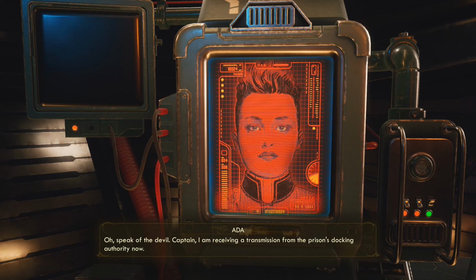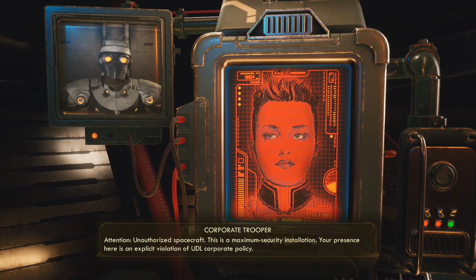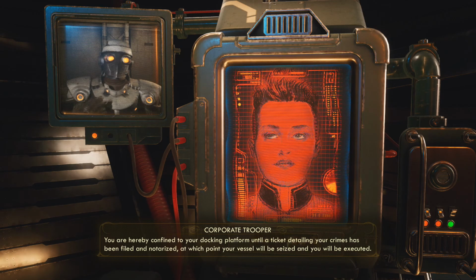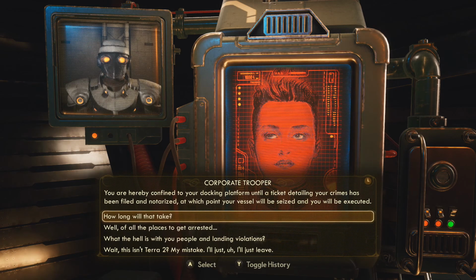Captain, I am receiving a transmission from the prison's docking authority now. Attention, unauthorized spacecraft. This is a maximum security installation. Your presence here is an explicit violation of UDL corporate policy. You are hereby confined to your docking platform until a ticket detailing your crimes has been filed and notarized, at which point your vessel will be seized and you will be executed. How long will that take?